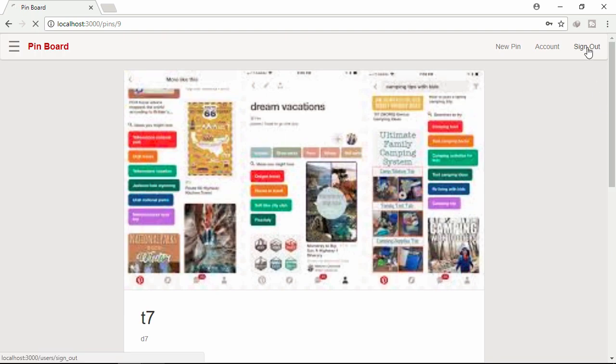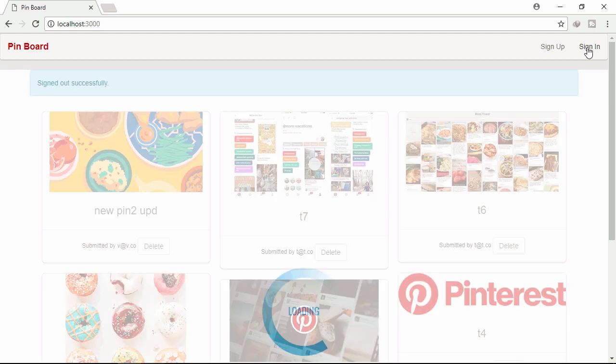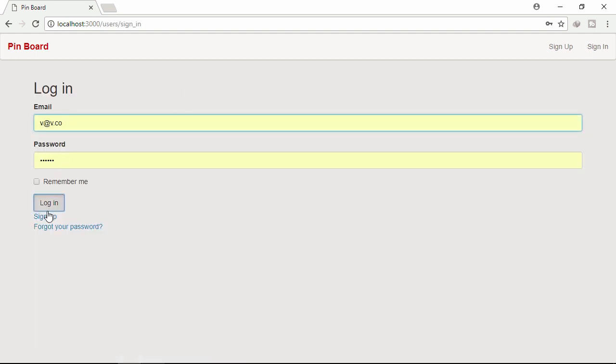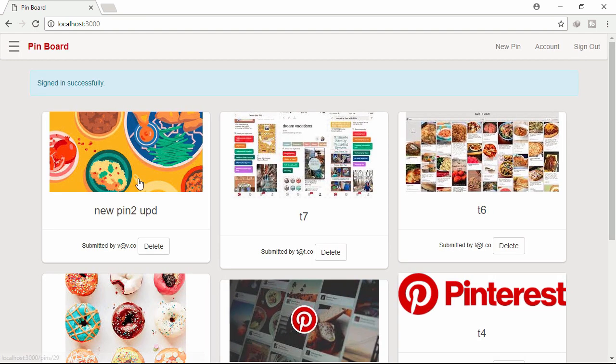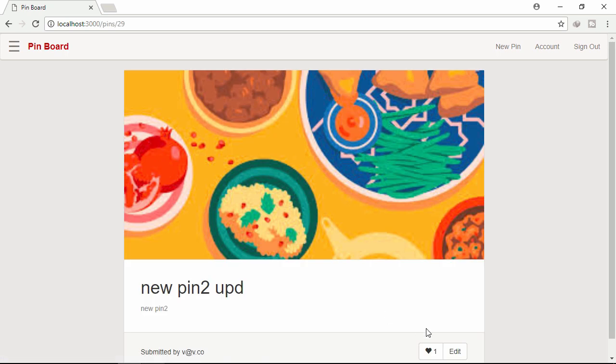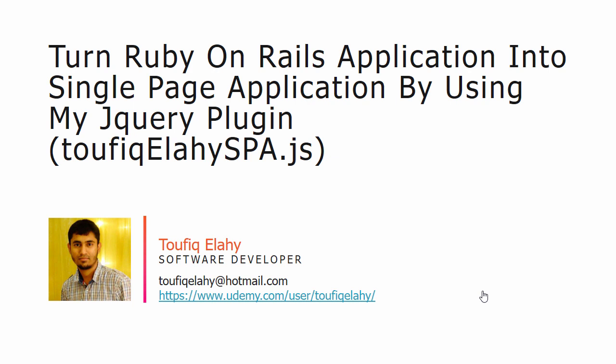Let's sign out and sign in with another user. Click this pin. Let's like this, like already updated. 2 users like this pin. Turn a Ruby on Rails application into a single page application by using my jQuery plugin.